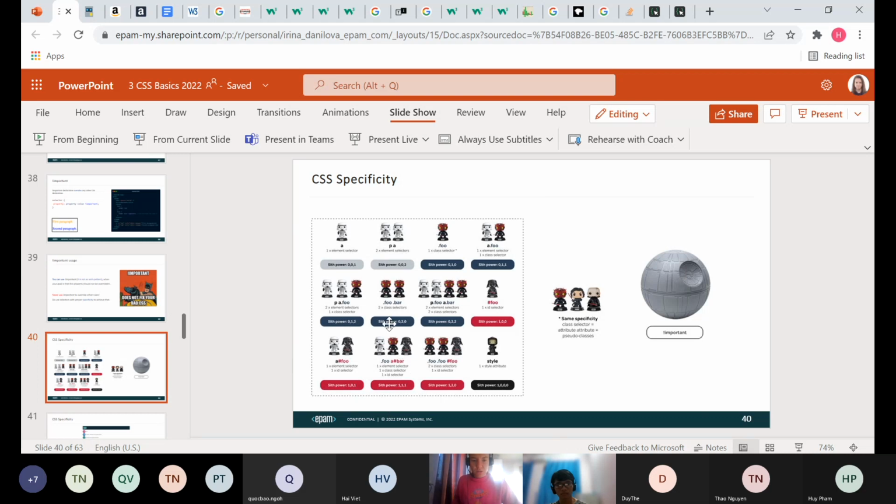You need to look at what styles you write first and what styles you write below. So probably you need to check the priority for selectors.